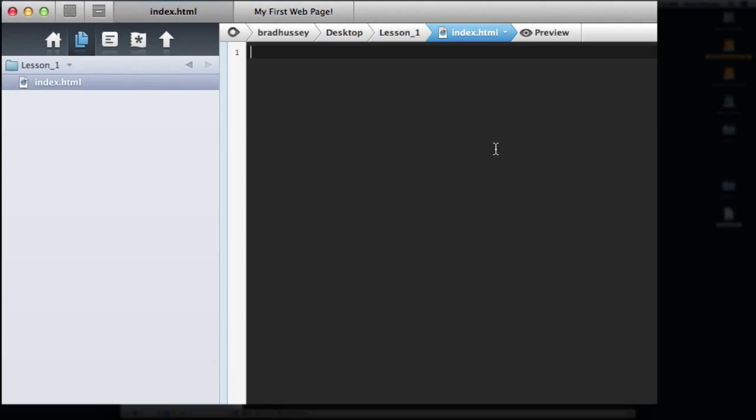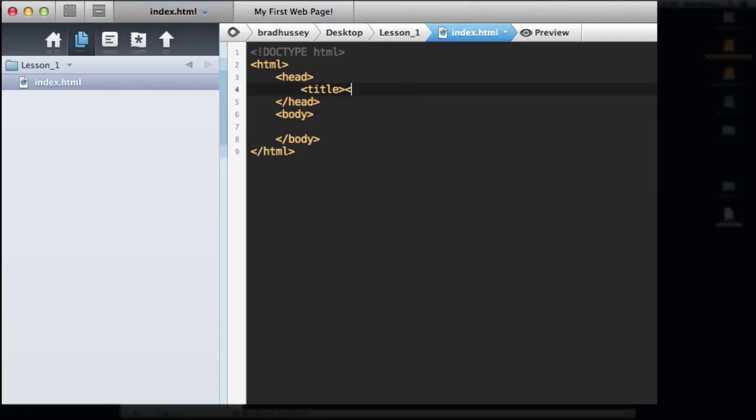So index.html. Let's start by writing our HTML5 doctype. If you can recall, it looks like this. And below that, we're going to open our website with an HTML tag and close that HTML tag. Indent in one space, and let's add a head tag. Close the head tag. Below it, as a sibling to the head tag, we're going to add a body tag and close the body tag. You're going to want to add a page title to your website. So add the title tag within the head tag and give it a page title. Let's say, My First Awesome Web Page!